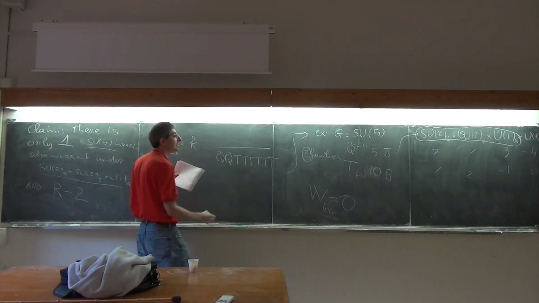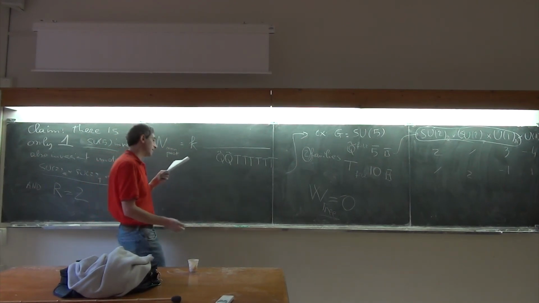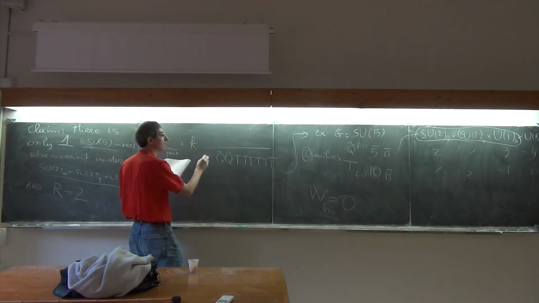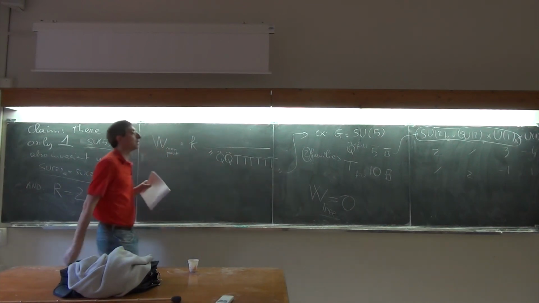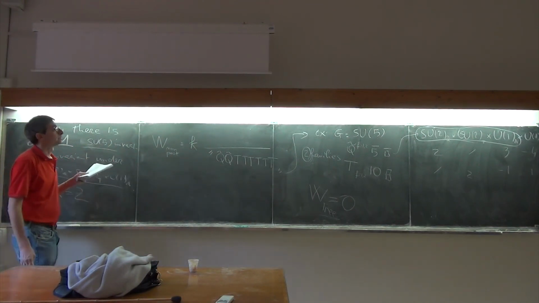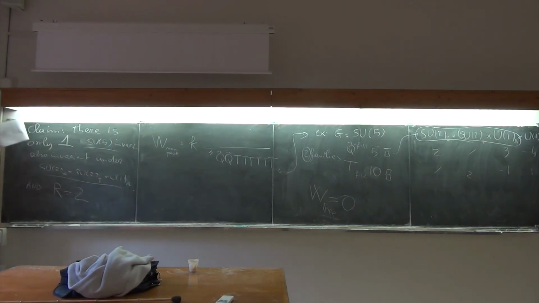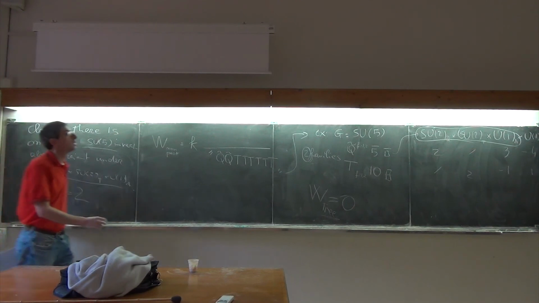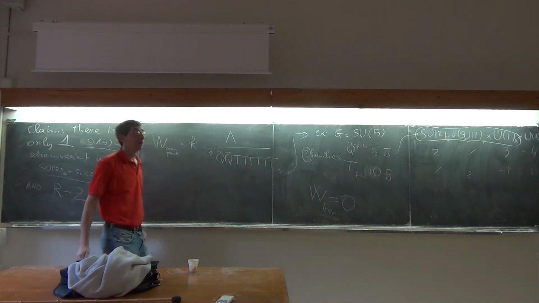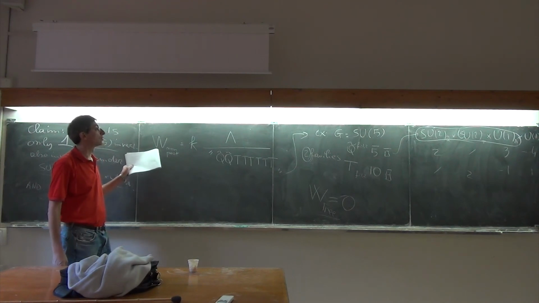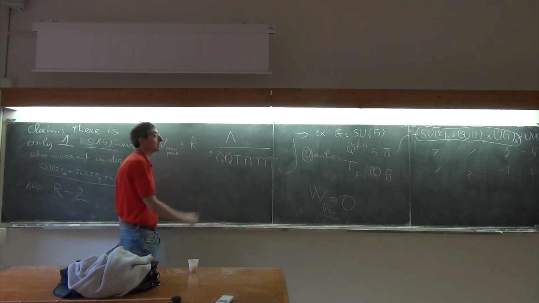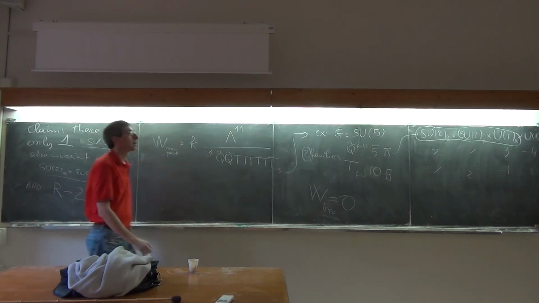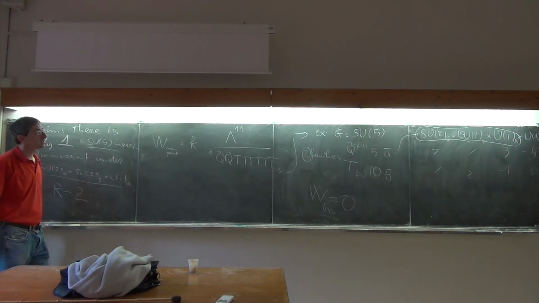So now you have to contract these things in a way, and I will not. There are 2 epsilon tensors that allow you to make an SU5 invariant. So there is a group theory invariant of this type that I will not write down in its full glory, that has all of these properties. And this is the only one that has all those properties. All you've got to do is put lambda, remember, to the appropriate power to get dimension 3. Now, to get dimension 3, there are 8 fields here, so I have to put 11 powers of lambda. So this is the only term that can appear.